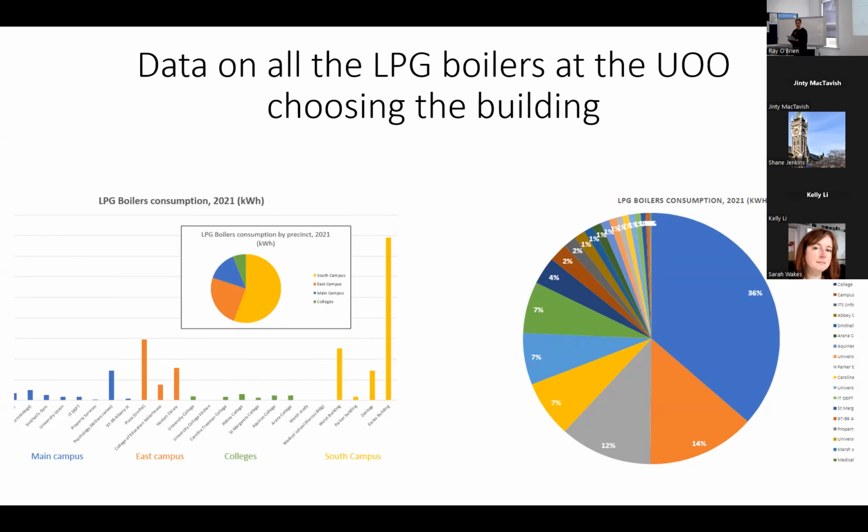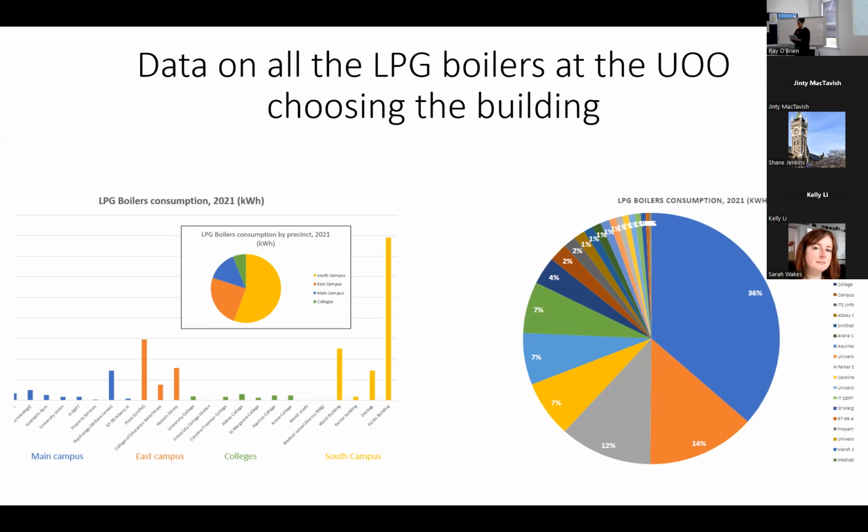When looking at what LPG boiler to replace on campus, we were presented with this data. We can see that the Eccles building is consuming the most amount of LPG and therefore releasing the most amount of emissions. Thus, this would be a good decision to replace. Another option to make a real impact on the consumption of LPG is making a centralized system that would power multiple buildings, like making a South Campus centralized system, which would reduce consumption by 56%. Another option is to make an East Campus centralized system to eliminate 25% of consumption, but there is already talk underway for this to be done, so I've not chosen this option.